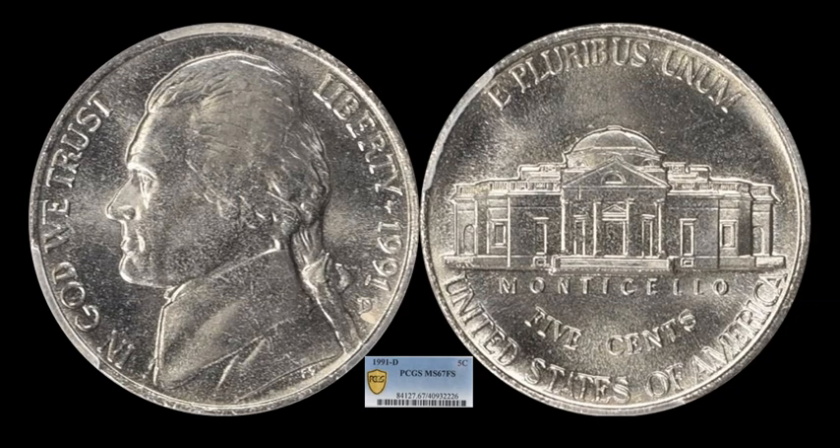This thing is brand spanking new. People look at this like, 'Are you kidding me?' Well yeah, it's a relevant coin — it's a key component to a high-end registry. This one right here is a PCGS Mint State 67 Full Steps. It has very sharp looking steps, as you can see. You've got to have a nice pair of you-know-what to send something like this to PCGS, because it's tough to get the full steps if they're not squared up the way that this one is. This one here sold for $2,025.